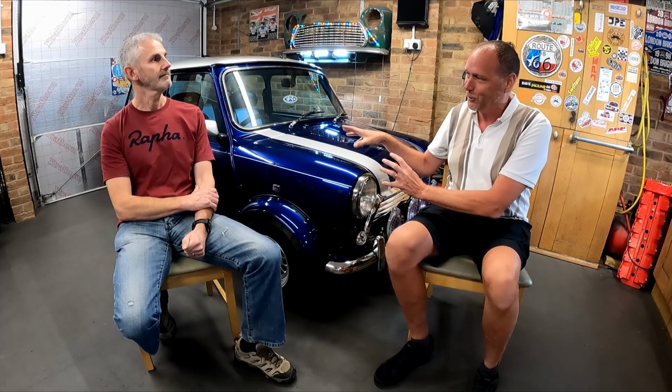I think PL actually is S-Works spec now because it's had a few upgrades over the years, but this certainly feels much quicker. So that's on 13-inch wheels, so I think that sort of makes it feel a little bit lethargic anyway. But this really feels quick. So any other modifications to the engine?